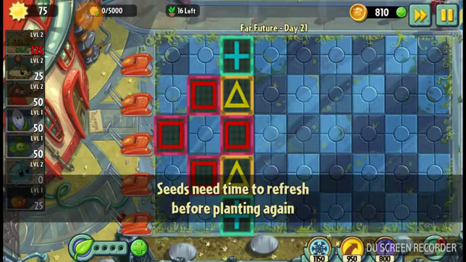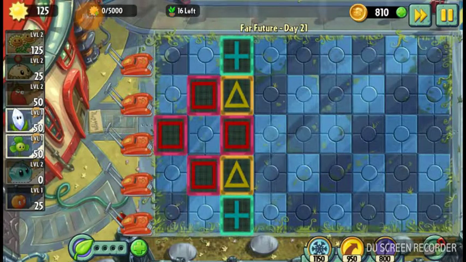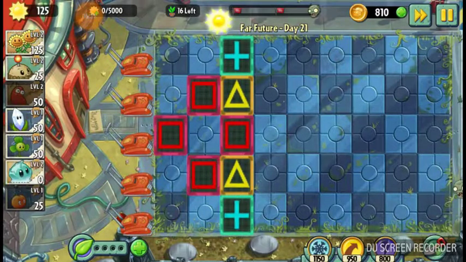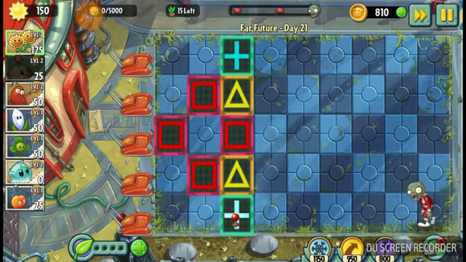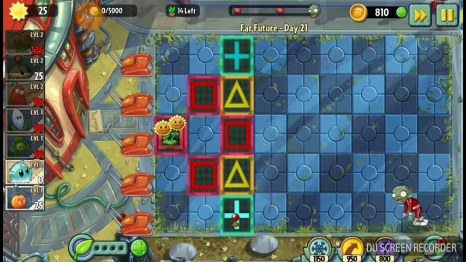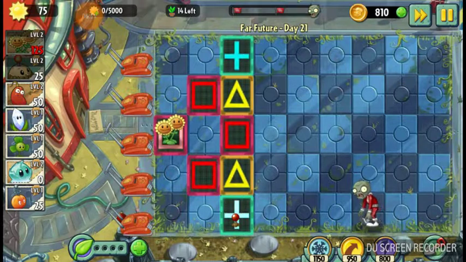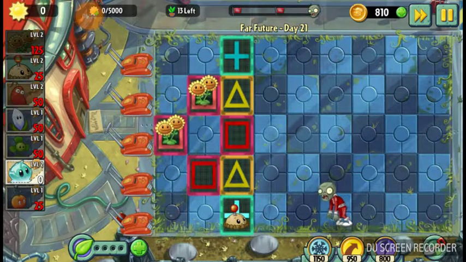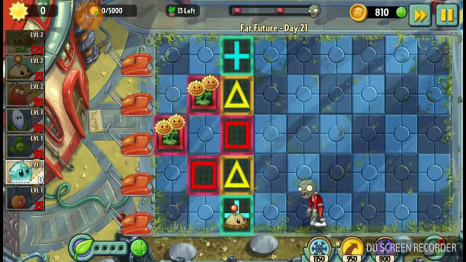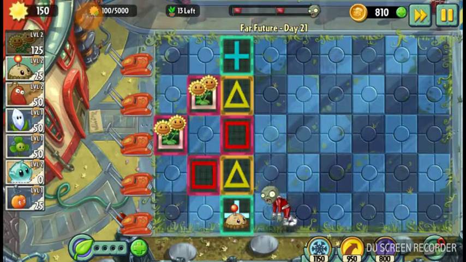Produce at least 5,000 sun. I'm making 2 rows of sunflowers. Twin sunflowers. I'm putting 3 twin sunflowers on the tiles. Red tiles. You know, on the first 2 rows. It's basically, look what I'm doing.